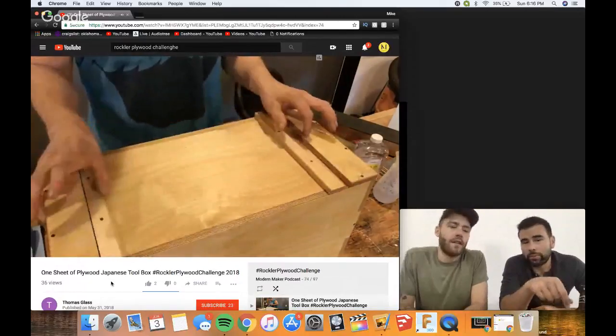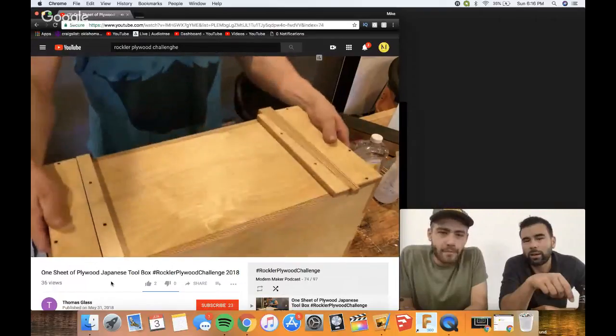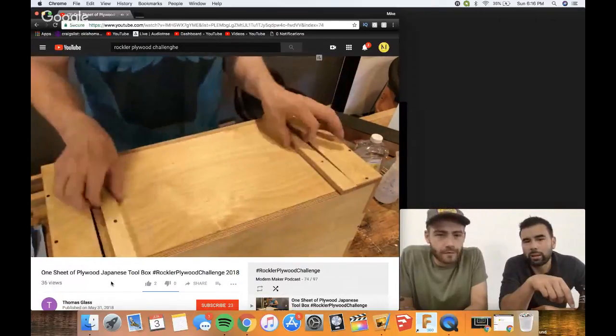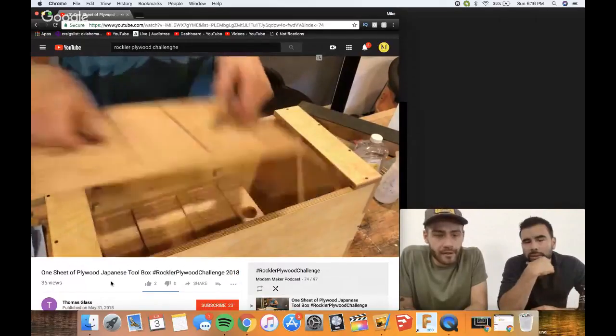You know what I like too? And the lid can only slide in one direction. The lid only goes in one way. That's the beauty of the box. It's so simple, yet it's got such a clever design. That's really impressive. Very nice. Yeah, I need to get more organized.